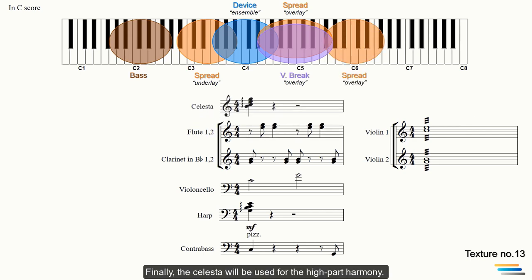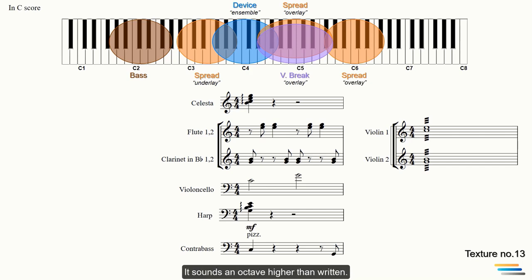Finally, the celesta will be used for the high part harmony. It sounds an octave higher than written.